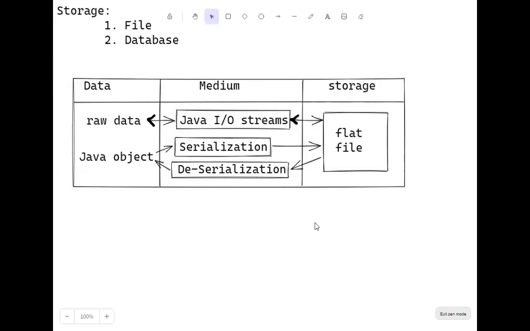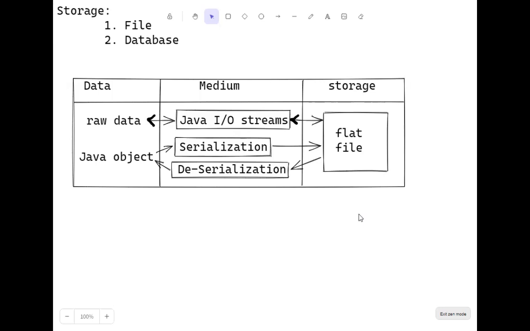As you know, why are we not using a file in all the real-time applications to store the data? Because there are multiple reasons: a file is not secured. There is a problem of data inconsistency, and a problem of data redundancy. And there is complexity in reading and writing the data using files.